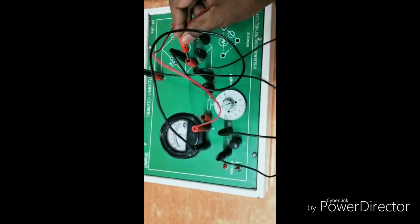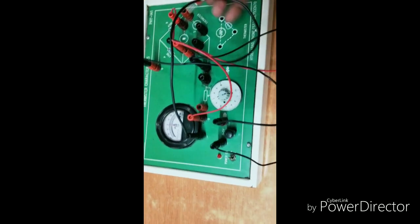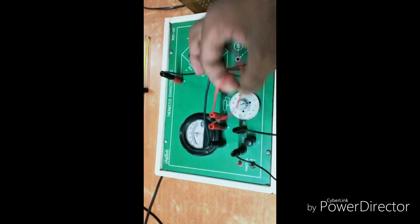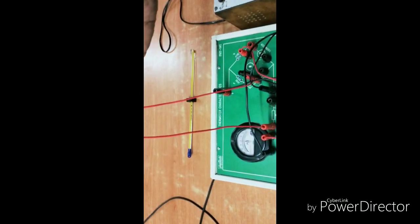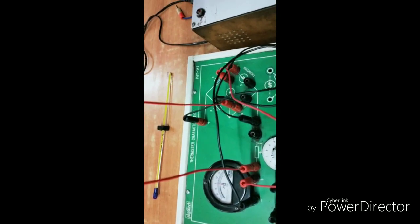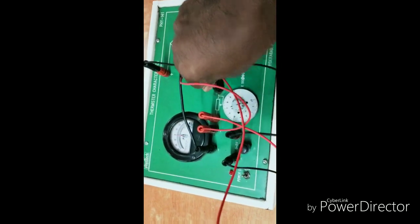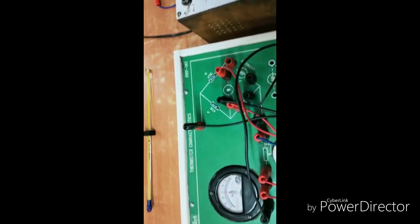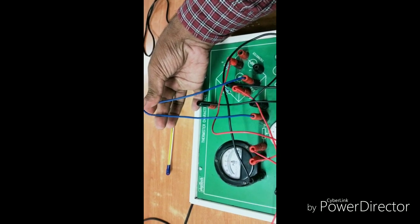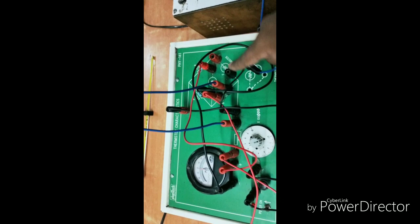Next on another side we have the variable resistance — the knob where you see the white color. There we connect positive to positive. I am taking that wire out to show you the connection. The knob: one side is connected to the printed circuit and the other side nearby — observe there — connected to that side. Both wires are connected. On the other side you have empty knobs.